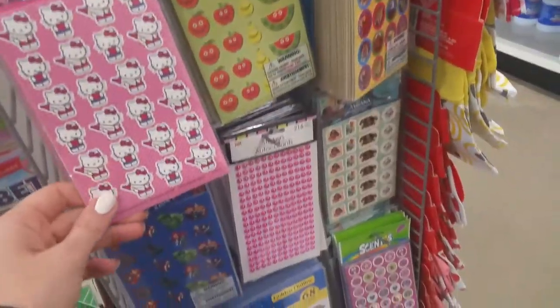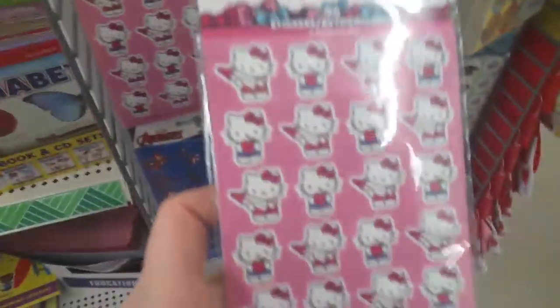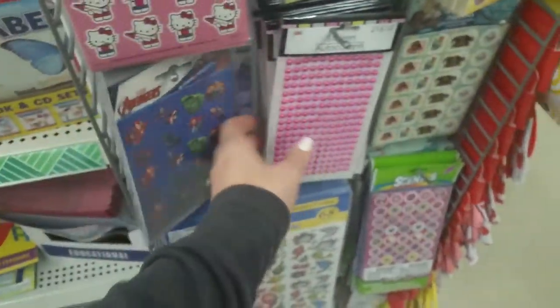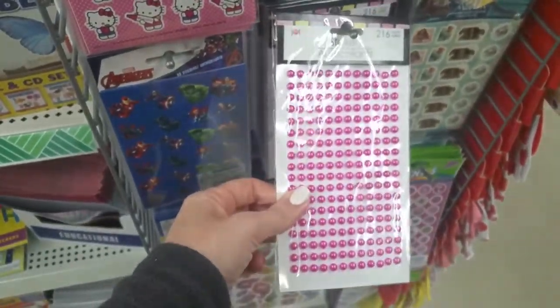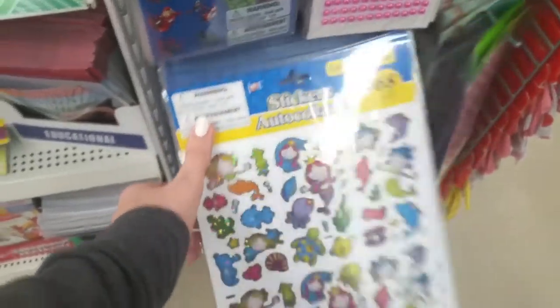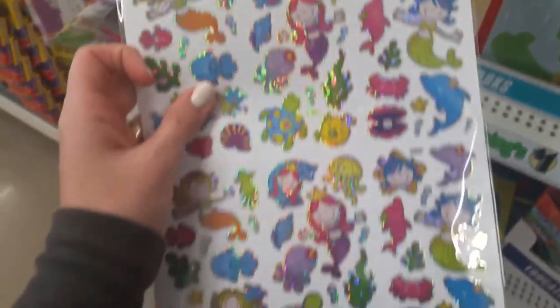Lots of soaps and stuff, a ton of bags — they always have the best gift bags. There are some new stickers I hadn't seen. These cute little Hello Kitty stickers. And these ones are like 3D little beads that you put on there. Isn't that cute? Look at this — you get 68 of these mermaid ones. I need these mermaid stickers in my life. It's a shame they're not all mermaids. Those are adorable.